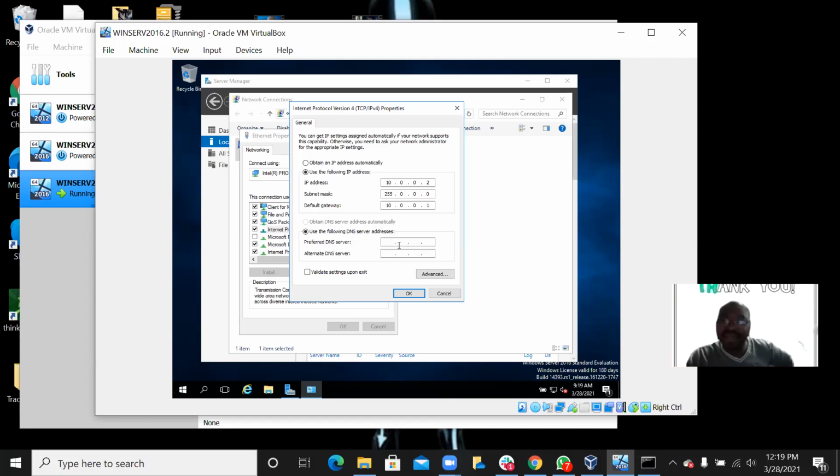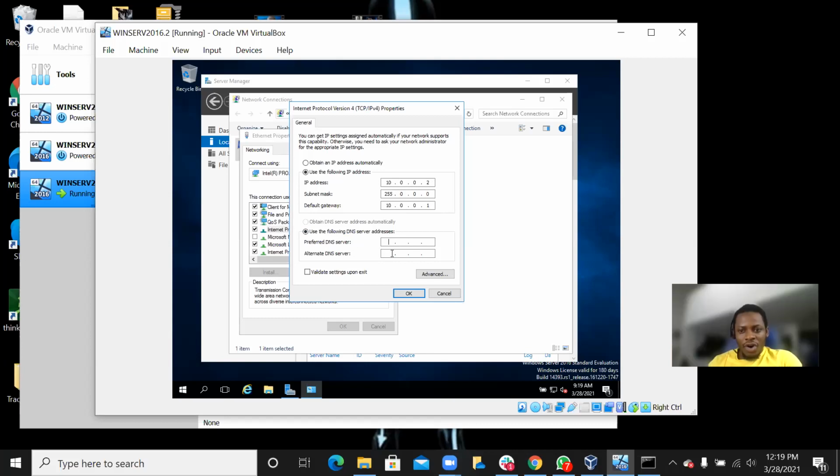All right. And here you see now we're trying to give it an alternate IP address in case it fails to get configuration from the network. It says use the following DNS. We're trying to set a DNS server. Here for the DNS server I can use Google, or I can use my loopback address. I can use the loopback address in here, which is 127.0.0.1, I think, is it .0, right?